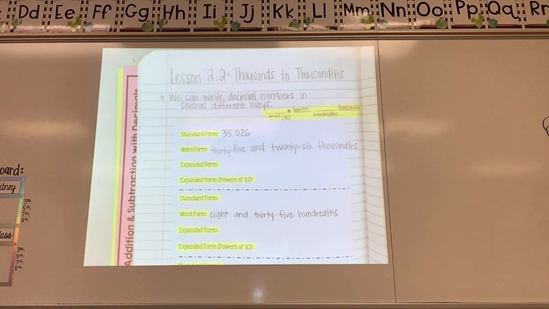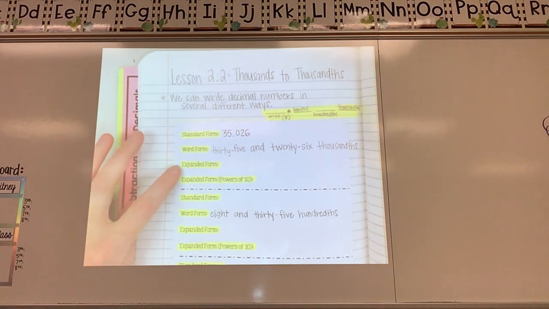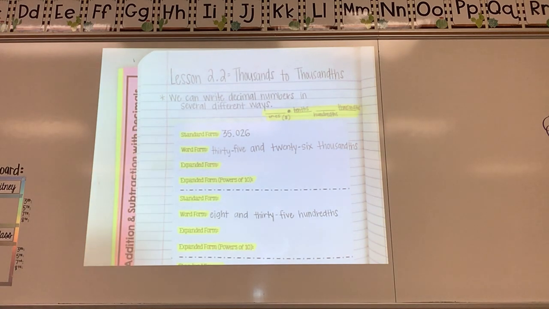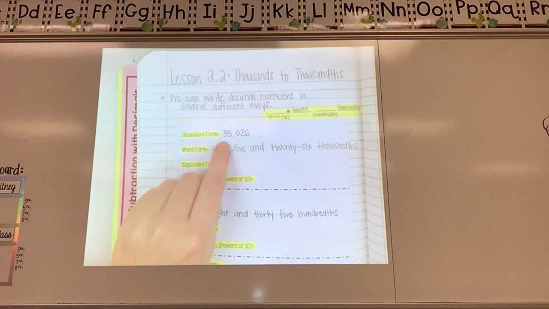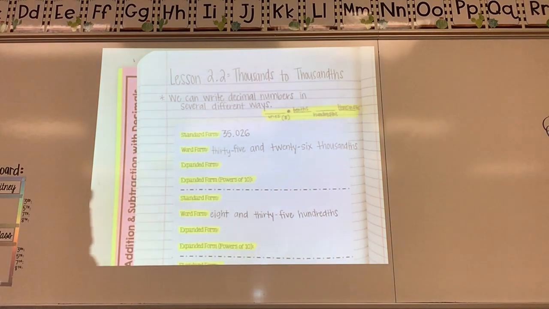Next, it would like for us to try to write it in expanded form. To write in expanded form, we always start at the front of our number. So here we have a 3. How much is that 3 worth? Like, is it worth 3,000? Is it worth 300? Is it just worth 3? Is it worth 30? Is it worth 3 million? How much is that 3 right there worth? It is worth 30.